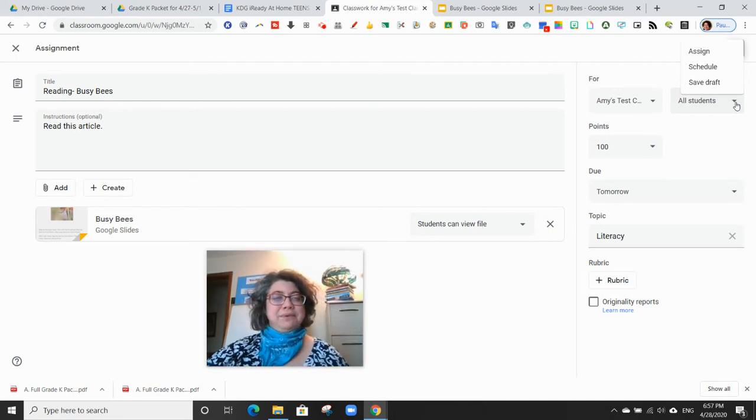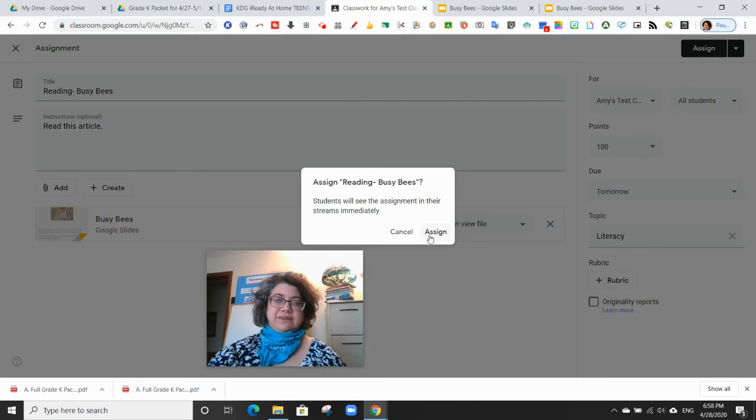But since I'm not worrying about differentiation right now, I just want to assign this to all my students and then figure out how I'm going to help them read this later. So all students, it's going to be due tomorrow. There's no rubric, and I'm ready to assign it. You're going to see it. I'm going to assign it.